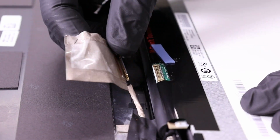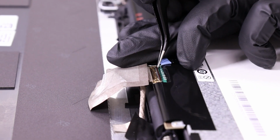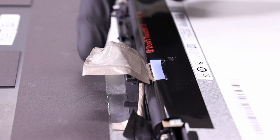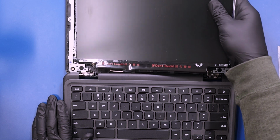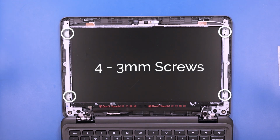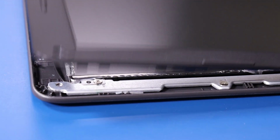Plug the LCD cable into the new panel and replace the tape. Lay the new panel back into place and replace the 4 3mm screws. Replace the bezel and push down to snap it back into place.